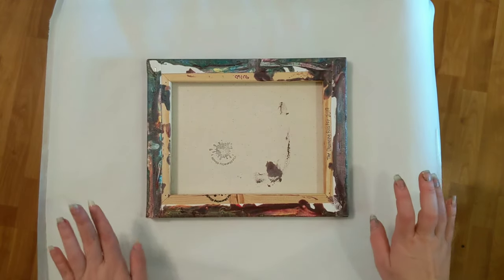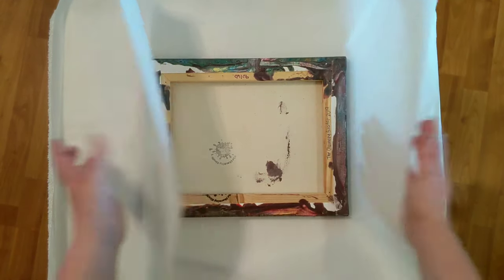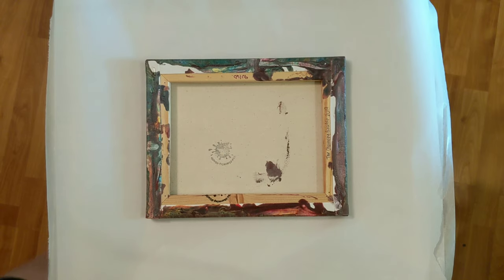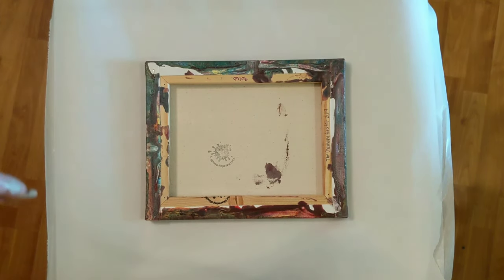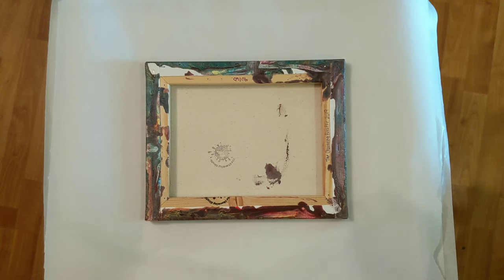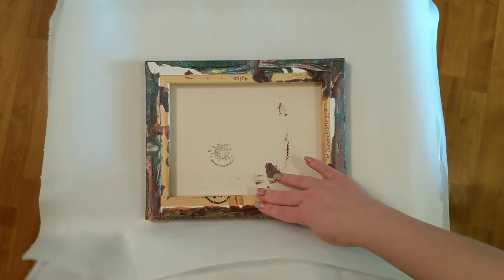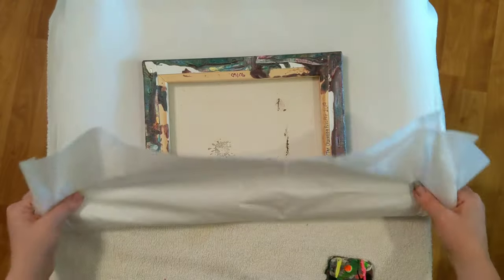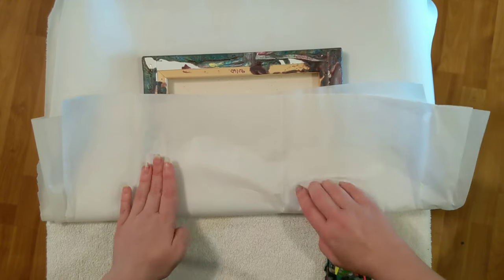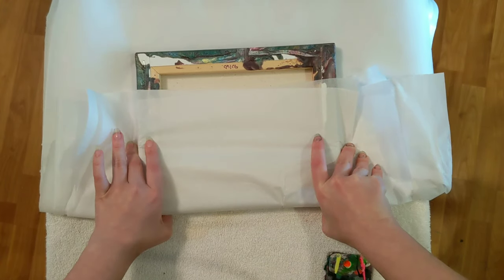I put it face down. I've got one piece of parchment paper — that's what this first layer is — that will go around the immediate outside of the painting. And then I have a few pieces of tissue paper. Literally the sole purpose of the tissue paper is because I have yet to find an adhesive that will stick to parchment paper. I see people literally just use scotch tape, but it has never worked for me. So my intent here is to wrap this, and then I'll just be taping onto the tissue paper instead. I may speed you up through this, depending on how long it takes me to figure it out.